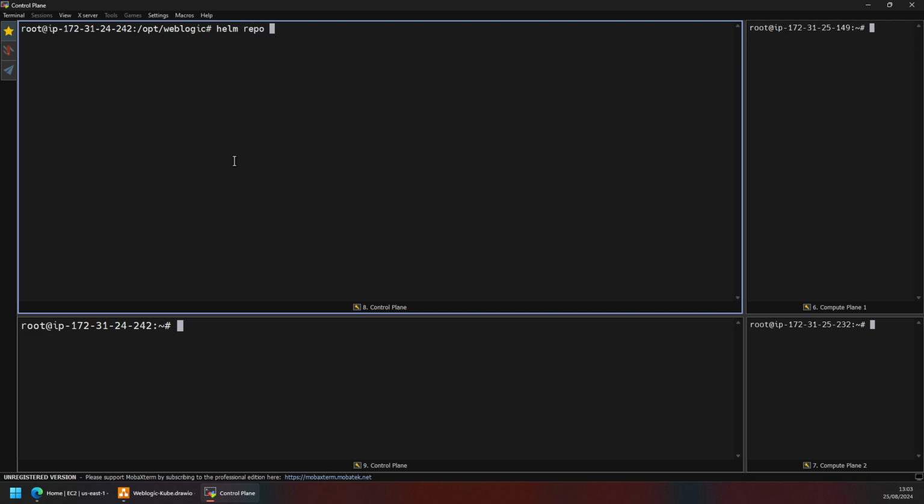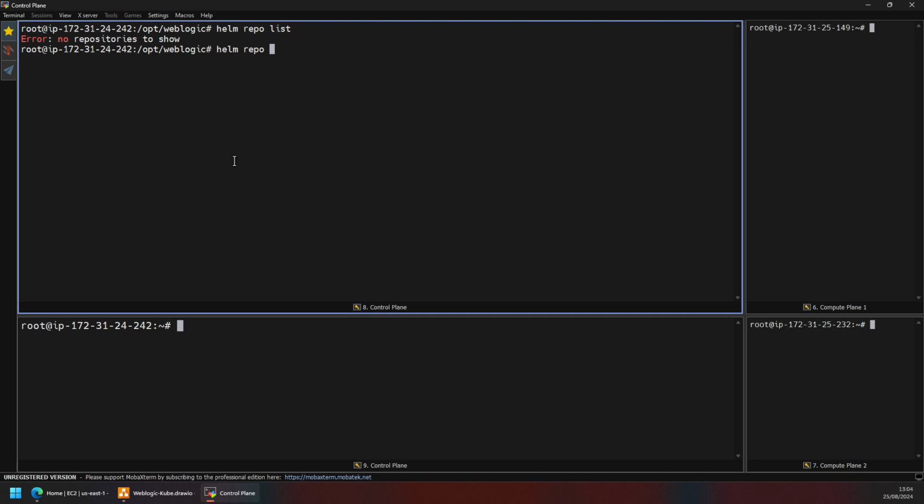Now here, when I do a repo list, there is no repository to show. So as of now, no repository is added. Helm lets you add a repository and then configure or install it. So there is a two-step process here: first is to add a repository and install the repository. There is another step called updating the repository with the latest information, which we will talk about later. Okay, so now let's just keep the two simple steps.